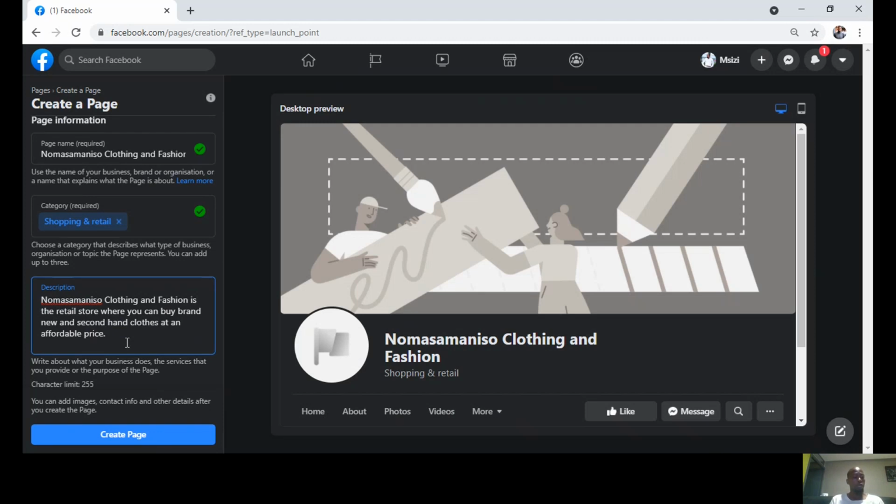It's a retail store where you can buy brand new and second-hand clothes. So now they know that when they come here, this page is going to share information about clothes. What kind of clothes? Brand new clothes, as well as second-hand clothes.